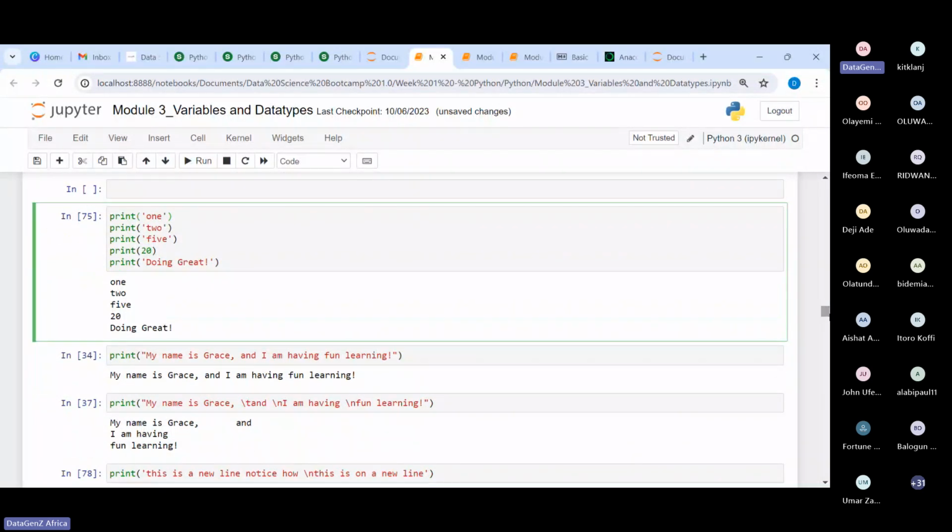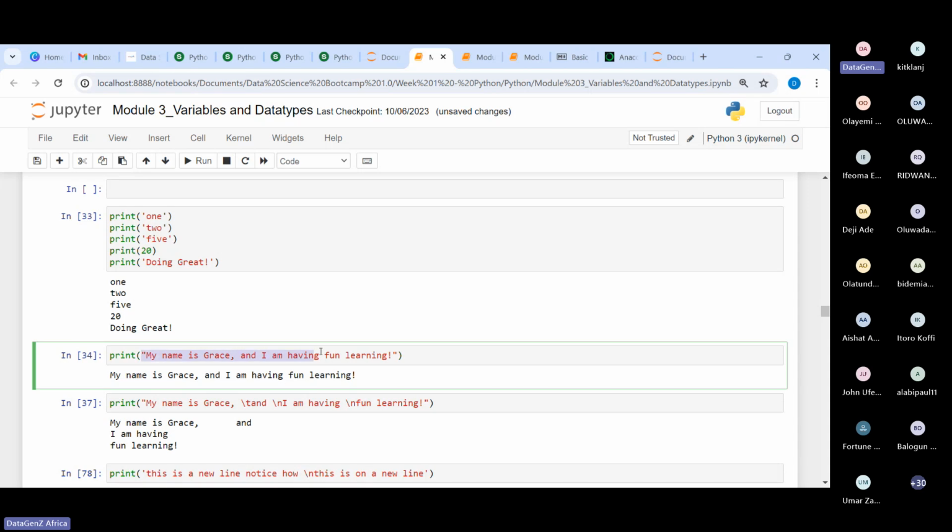When we are printing, there are different ways you can do your prints. And why are you printing? Your print is to output a particular result. You want to see a particular result here, like whatever is inside these brackets would be printed. But then there are different formats of printing. For example, you want to print this particular string.